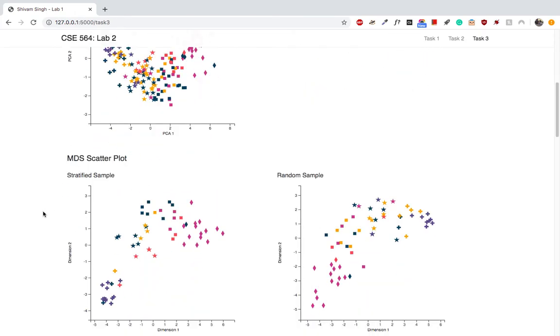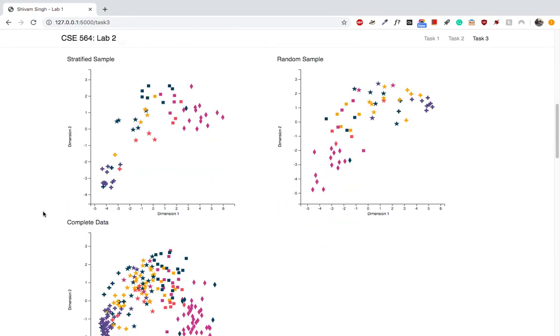Moving on, the second kind of visualization is an MDS scatter plot. In here, the distances are Euclidean and correlation distance, and here too we can see both kinds of classifications hold true, as the countries belonging to Africa and cluster 1 seem to be at the extreme right of the graph, whereas countries belonging to cluster 0 and Europe seem to be at the extreme left of the graph, and the Asian as well as American countries somewhere in the middle of the graph. Again, the visualization is done for stratified sample, random sample, as well as complete data.